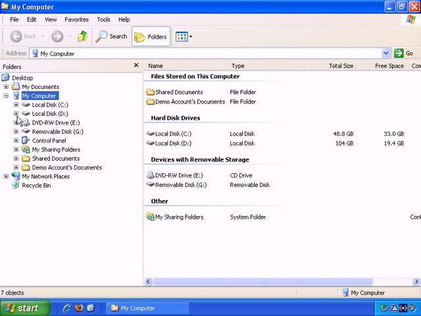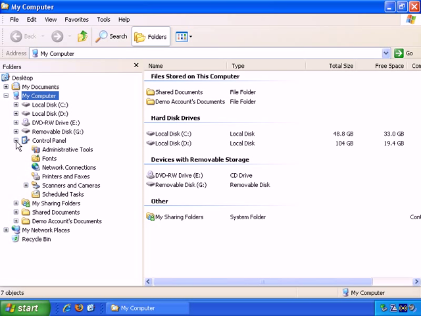And next to these, there's a little plus sign. For example, if I click on the plus sign alongside control panel, that level of the tree expands, so you see what's below that level. So within the control panel branch, so to speak, there are administrative tools, network connections, printers and faxes, scanners and cameras, which also has more there as well because you can see a little plus sign next to it, and scheduled tasks. So it makes navigating through your computer much faster and more convenient, and it also allows you to have a much better overview of exactly what's on your computer.